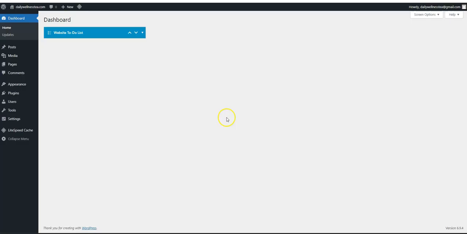If you need to go through the video again, you can slow it down or just go through it until you have all these basic settings in place. Okay, I hope this was helpful.